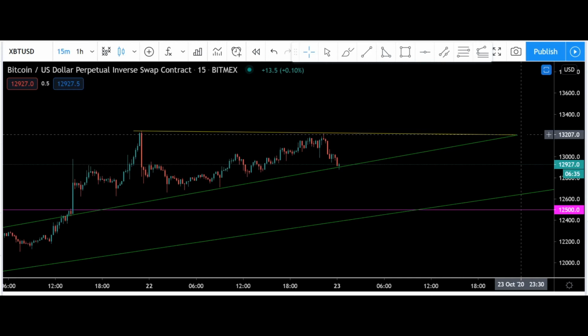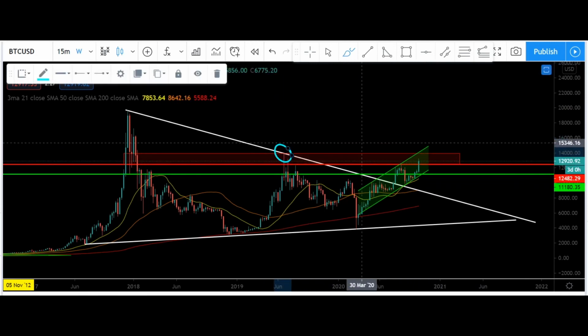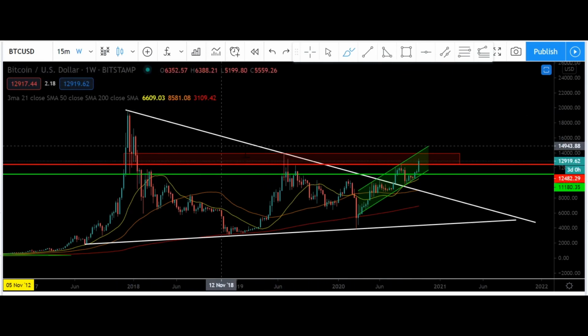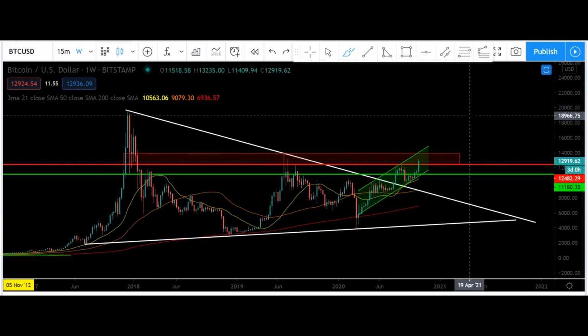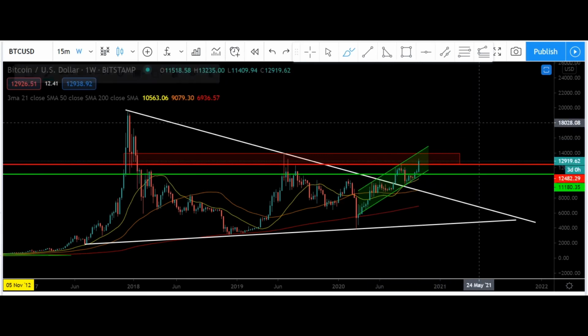And to talk about that CME futures gap and be so bearish just because of that, you're ignoring every other bullish indication, you guys. We're testing up into this box, flirting with new higher highs. If we get a new higher high on this sort of a macro scale, you guys, after breaking out of a 3-year triangle pattern, you know that I love triangle patterns. Even on the 15-minute, they're my favorite pattern. We even got our resistance to support flip of that triangle.